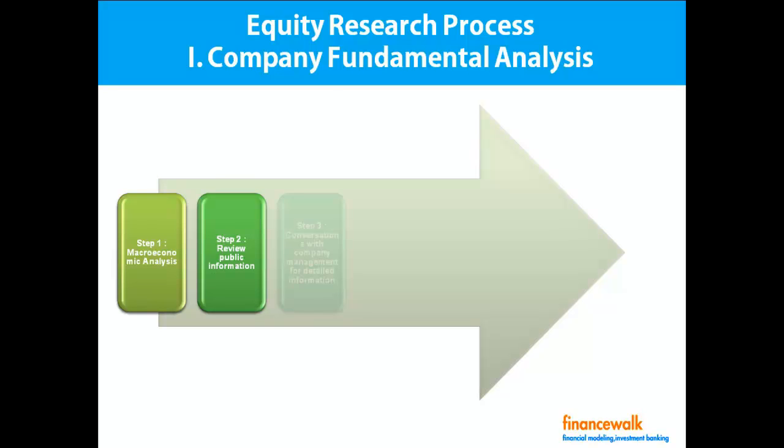Step 3 is conversations with company management for detailed information. You see, you have public information, but many other people also have public information, so you need to dig deeper and have conversations with company management for detailed information. Because you are an analyst, not every investor is an analyst, so it is your job to check each and every detail of the company analysis. So conversations with company management for detailed information is an important step.